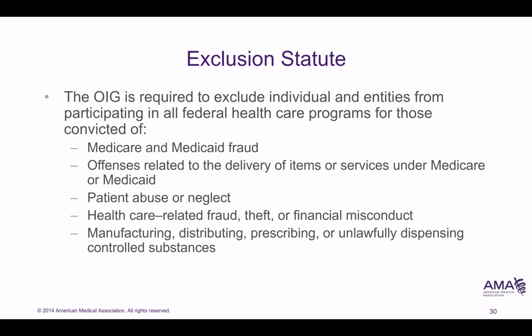Related to that, we have the exclusion statute, and the Office of the Inspector General, or as we commonly refer to it, the OIG, is required to exclude individuals and entities from participating in federal healthcare programs, meaning Medicare and Medicaid, for issues of not only fraud and abuse, but patient abuse, neglect, poor quality care, theft, financial misconduct, or one that's been in the news a lot, unlawfully distributing, prescribing, or dispensing controlled substances.